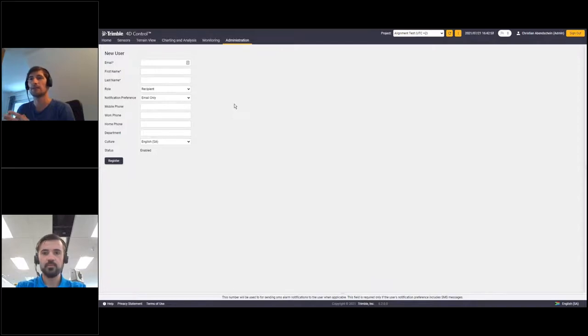for example. You will not receive any other system notifications which start with the invite to T4D web or any other possible system notifications, as said. So it just simplifies the access to monitoring reports. Every administrator of T4D can simply add an email address, choose the role recipient, and this stakeholder will then receive a report if it is configured in the report section, of course, which is something I will show you in a minute.